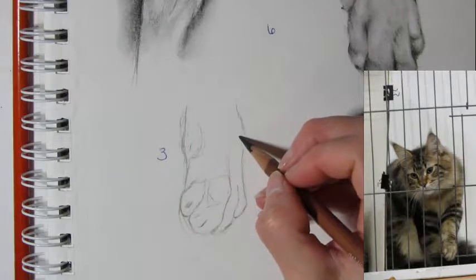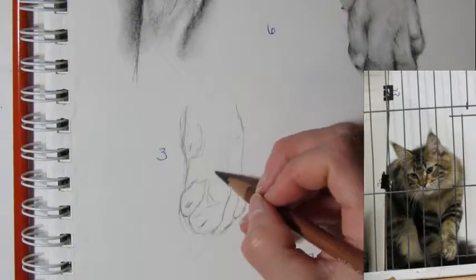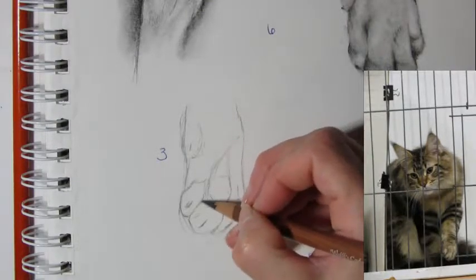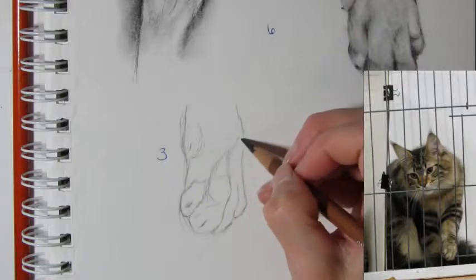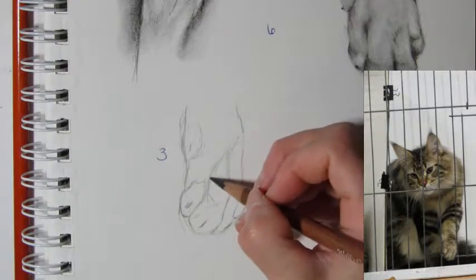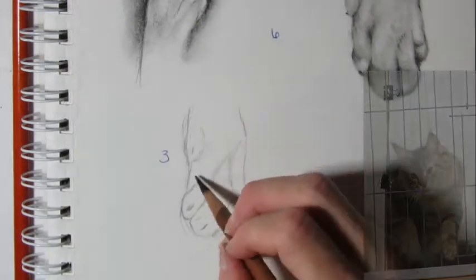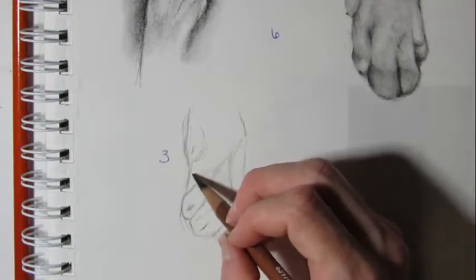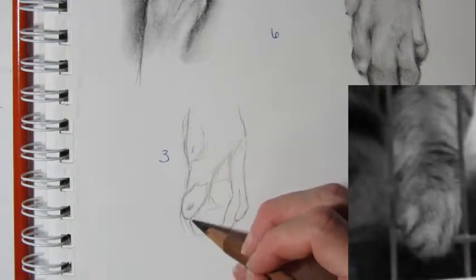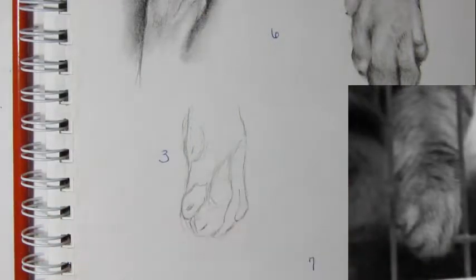Okay, so in this case, in order to help convey this kind of 3/4 turn, we're not only going to have to define the shadow that comes from the far part of the wrist here to this toe, but also across the paw to this toe, and then give the curve here to each one of these toes so that the shape of each toe is retained as well as the overall shape of the paw.